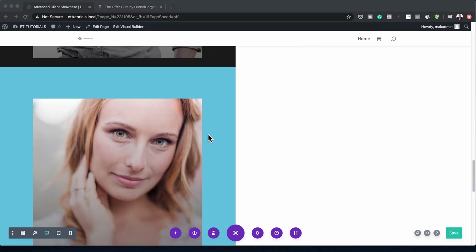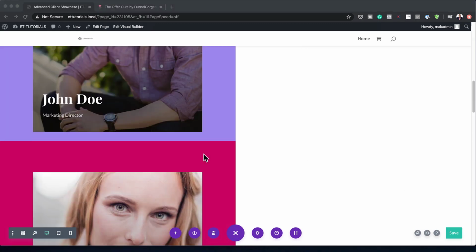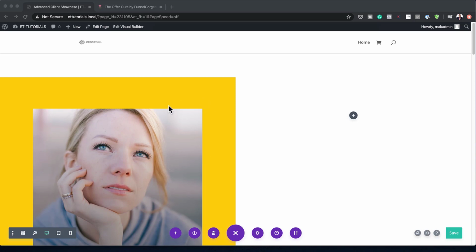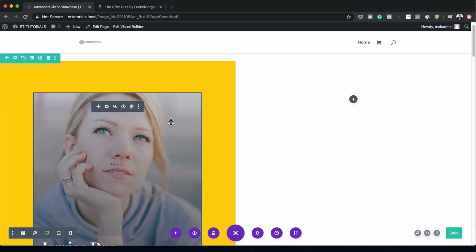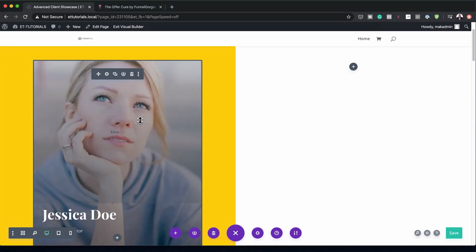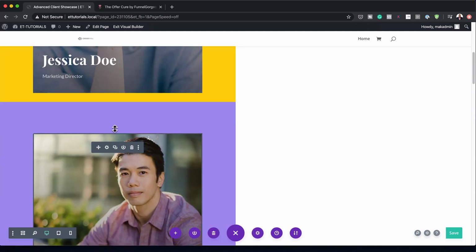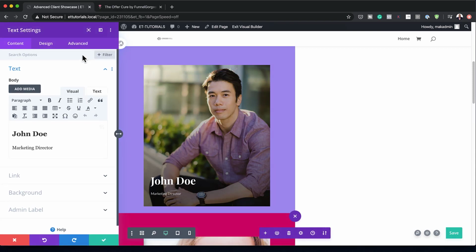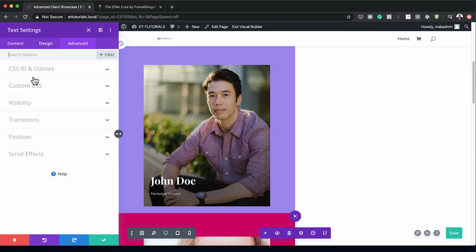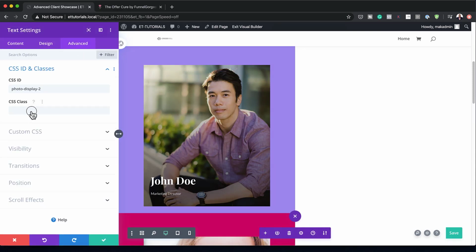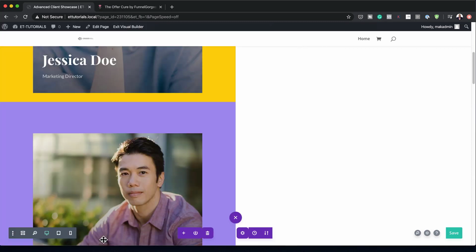All right, so once you've added the CSS IDs, next thing you need to do is to go back in, and we need to also add the CSS class. So here you're going to miss the first one. We don't want to do it on the first one. So let's move on to the second one. So I'm going to click here on the gear icon, and we also need to go into CSS class, and this is what we need to add. So we're going to say hide, photo hide first. Okay, so we're going to save that.